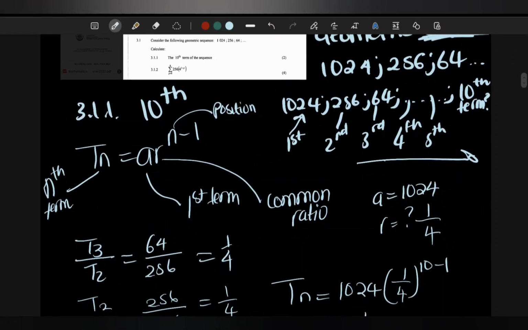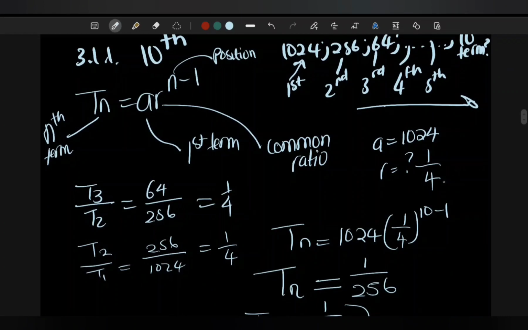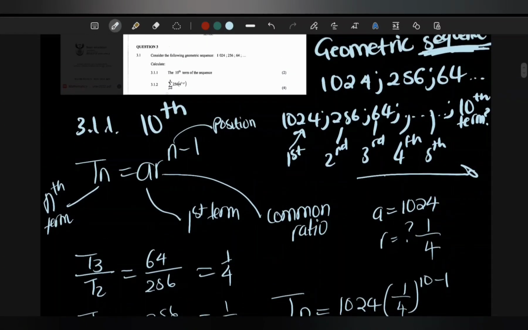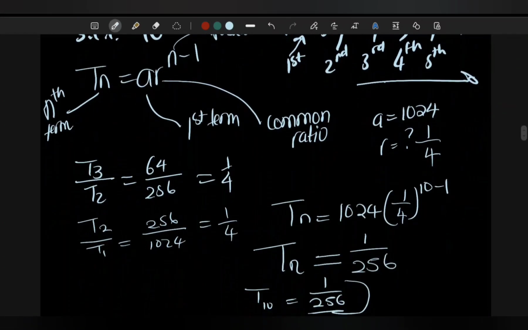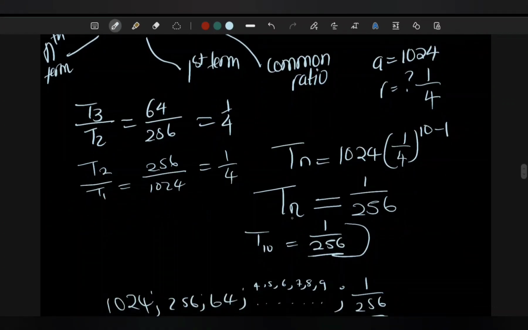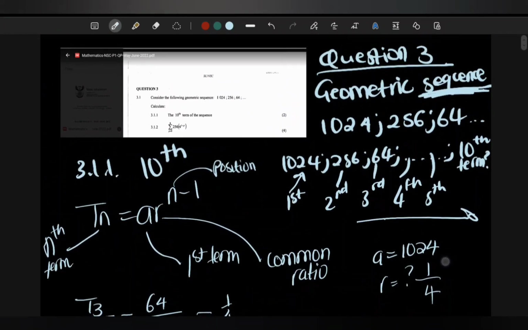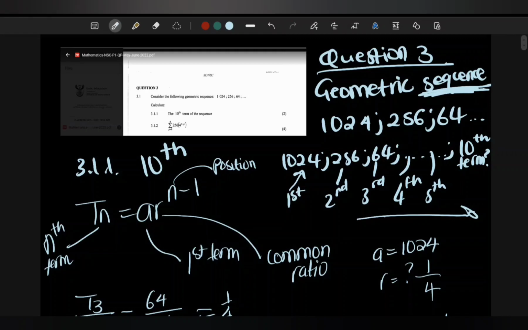So you get there, you check what is my first term. It's already given. What is my common ratio? It's very easy to find since I have 3 terms. And then I find that, I put it there. They've already told me what they're looking for, the 10th term. So my n is 10, and then you just find Tn, which is that value, and that is the answer.